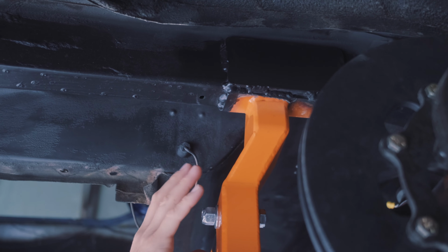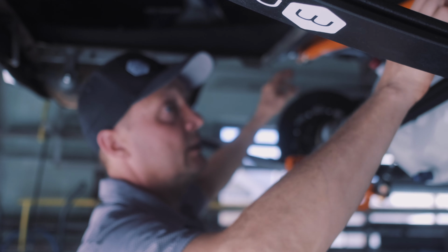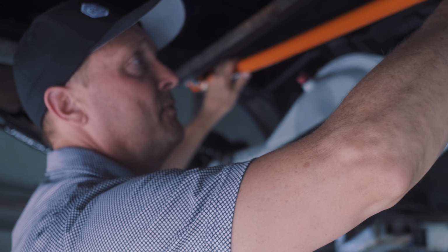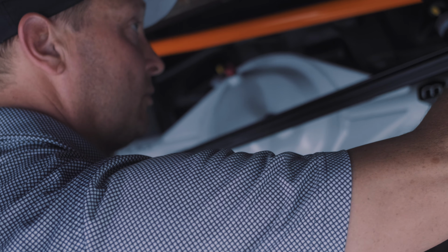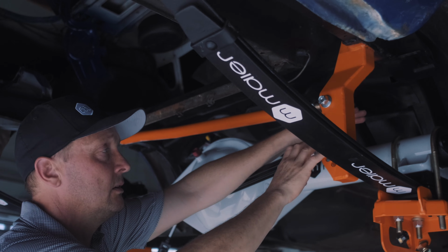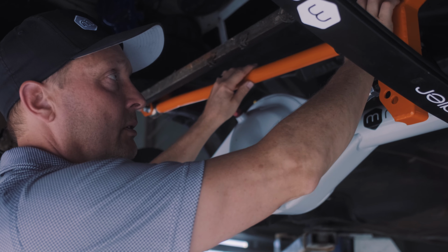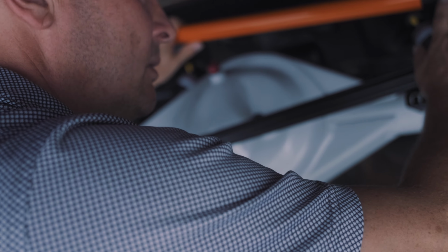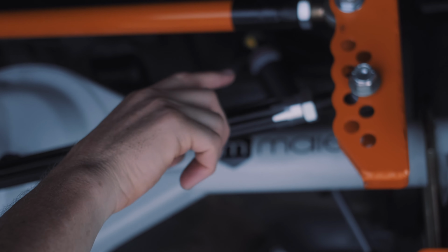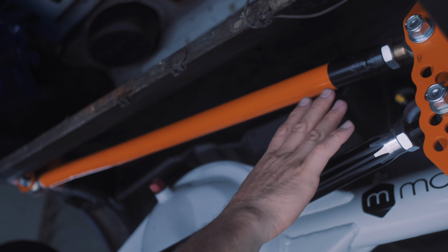The next bracket to figure out is from driver's side frame rail to passenger side frame rail. So essentially there, this bar comes too long, about 4 to 5 inches too long. So we put this rod in place, this rod is all threaded in place, and the bar will overextend. And essentially we came back, we cut it off, and I welded in the insert. The thing here is that even if you weld it a little short, I'd rather weld it a little short because you still have adjustment in the thread here, you have adjustment in the thread here, and there's adjustment in this bracket up here. So don't worry about being a little short.